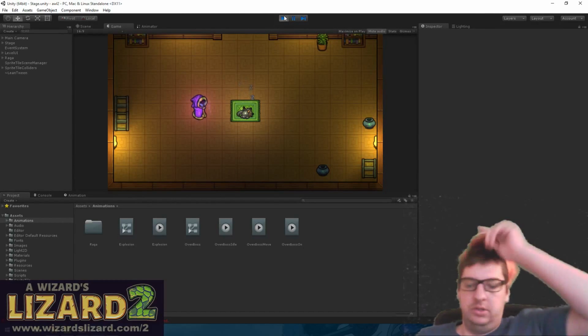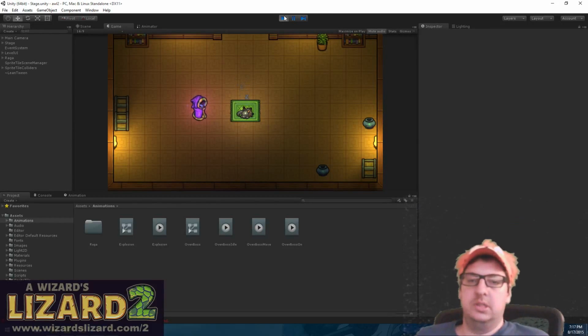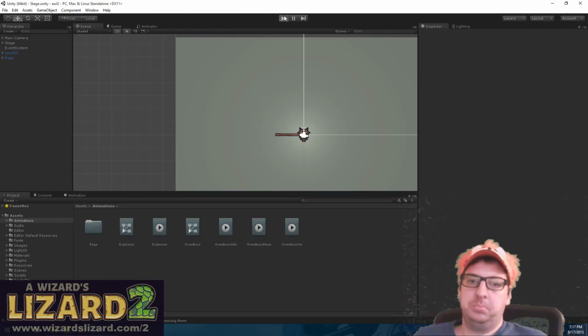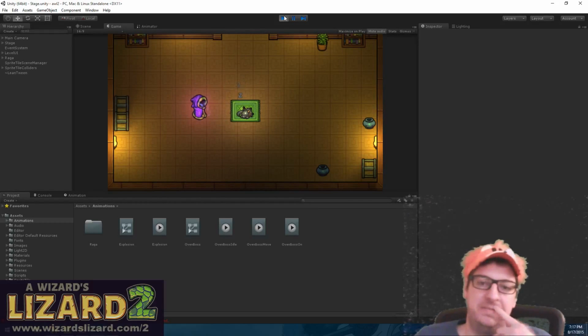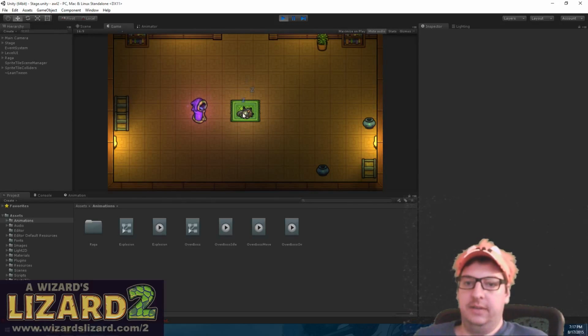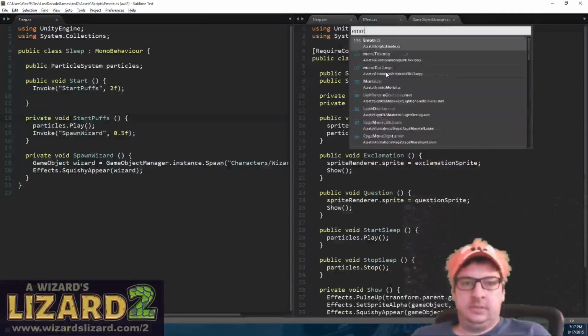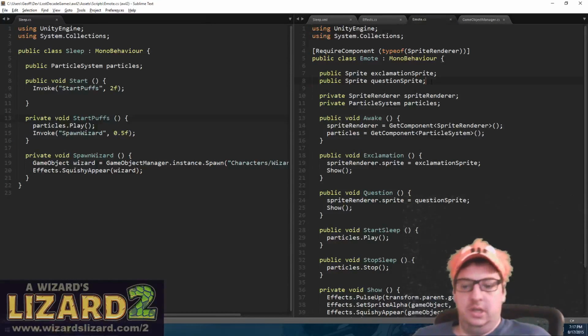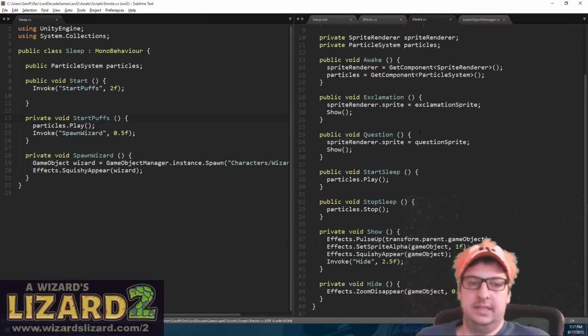The other thing I want to do, I guess I can work on this part too, is use the emote system that I wrote for Raga to show surprise. It would actually be pretty cool if Matt would draw us a frame of him with his eyes open. So let's go into this. I have this little emote system here, which is a component that really just has what I'm calling emotes, but they're exclamation marks or question marks and stuff like that.